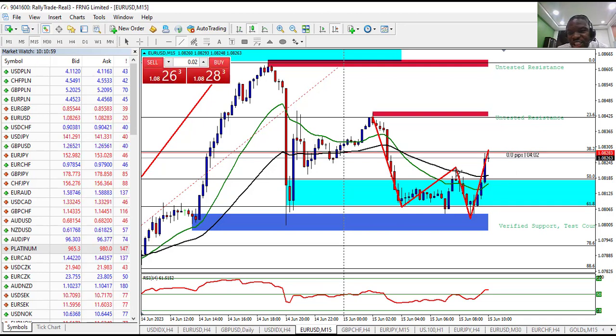But guess what? After a change of character like this, we normally expect a retracement into this same zone. So I will expect the price to give us a much cheaper price, right, by coming down towards this area so that I can do the buying. But in most cases, the price can just start going up from here. So in such a scenario, I normally go in with a smaller lot size so that I will not miss out. You know, this is what they call fear of missing out. You go in with a much lower lot size.